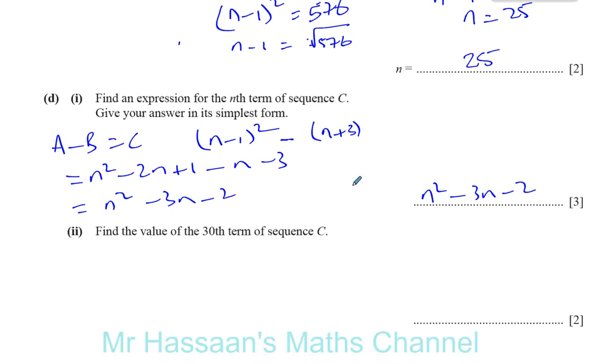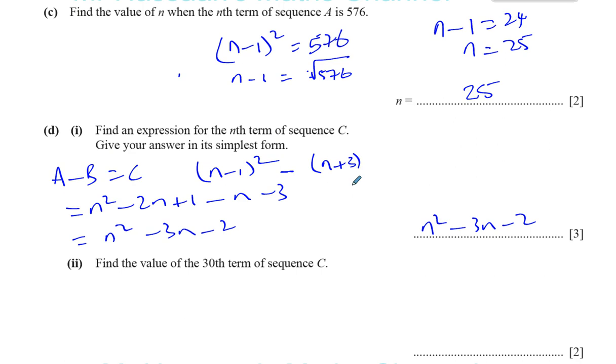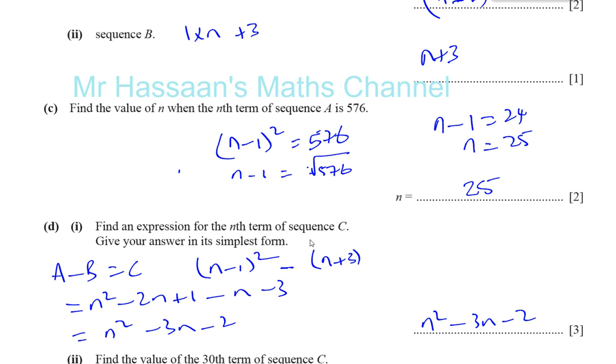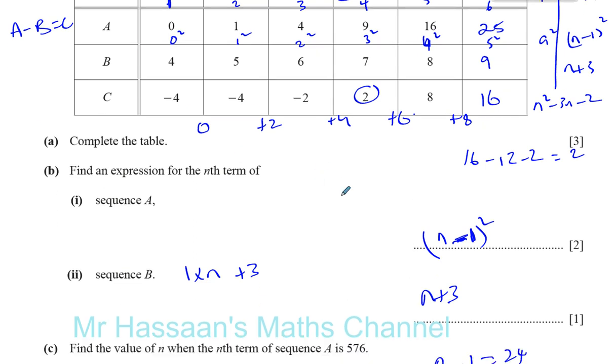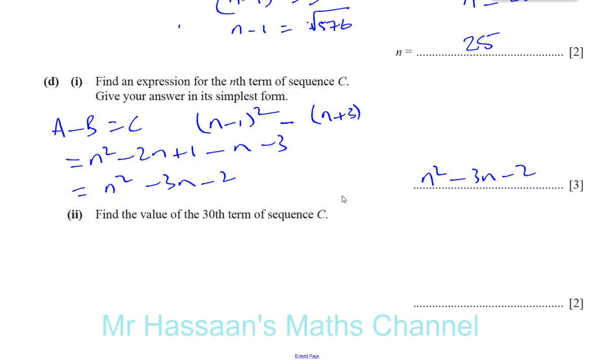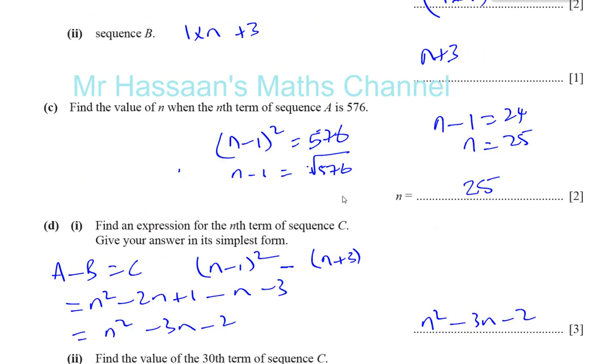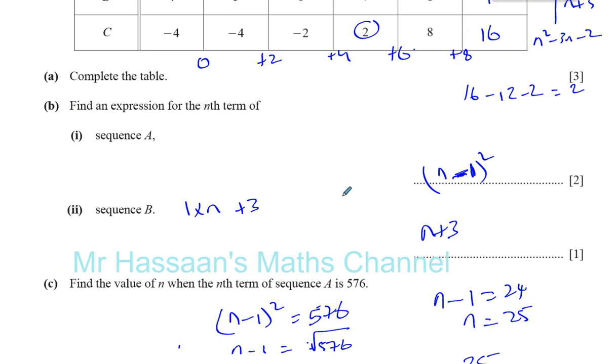Now, I'm also going to show you a different way of doing this question once I finish part D, in case you didn't notice that pattern and you worked out the next term of the sequence by just continuing it on. I'm going to show you how to work out that sequence if you did not realize that it's just sequence A minus sequence B. So just bear with me. Let me finish part D first, so that if somebody doesn't want to listen to it, they can just switch off.